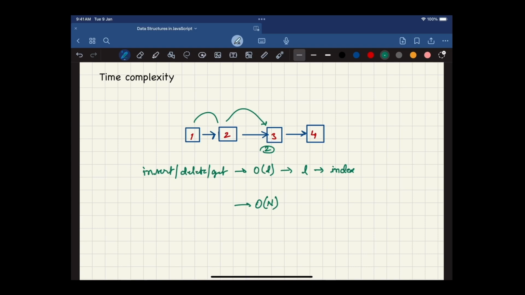But the average case time complexity still remains O of L, which is better than the array, particularly the arrays in other languages like Java, C++, where arrays are stored in a contiguous memory location, and you cannot directly insert or delete array items at any particular index, right? Because it will have to create the whole array again and then give it a new memory location. Therefore, linked list becomes a better choice over arrays when we have a lot of insertions and deletions. So that's about the time complexity of linked list.